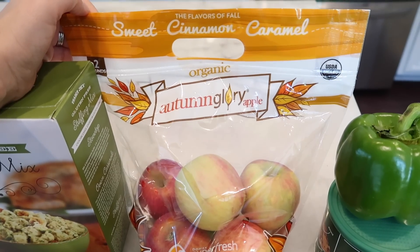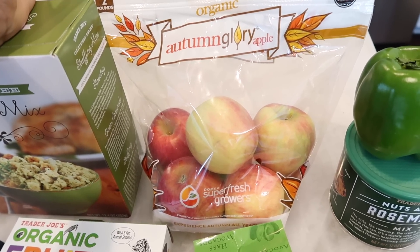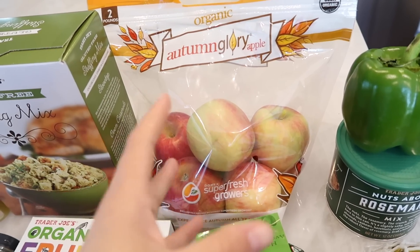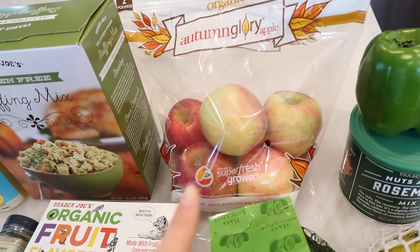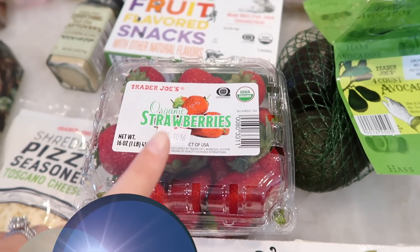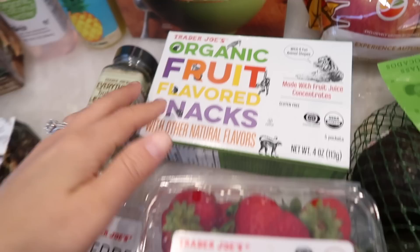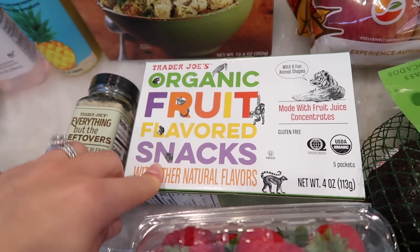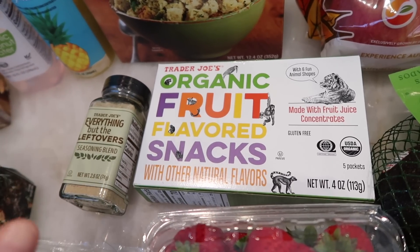These apples are here for the fall — they're the Autumn Glory apples, described as sweet cinnamon caramel, which sounds amazing. I wanted to grab these just to try them. I love that apples are coming back into season. A lot of you guys have asked me about the pink apples — when you cut them open they're pink inside — I haven't seen them come in yet, but I'll share when they do. Got some more avocados and some strawberries this week. I'm going to do strawberries dipped in chocolate with Benson as a fun little activity. I also got some fruit snacks because Benson is completely out. What I like about the Trader Joe's ones is they don't stick to your fingers — they're dry, so his hands stay pretty clean.